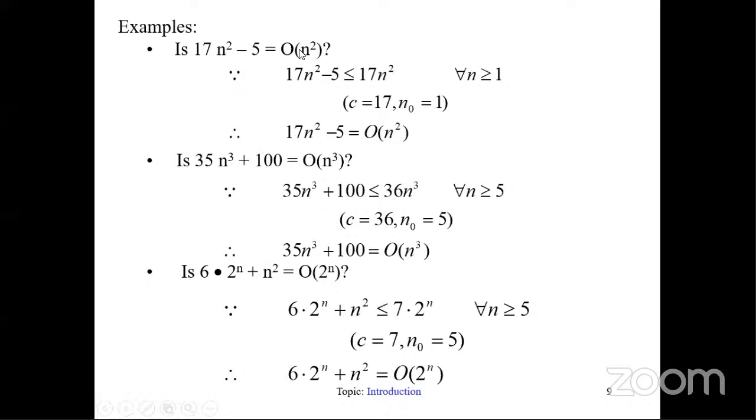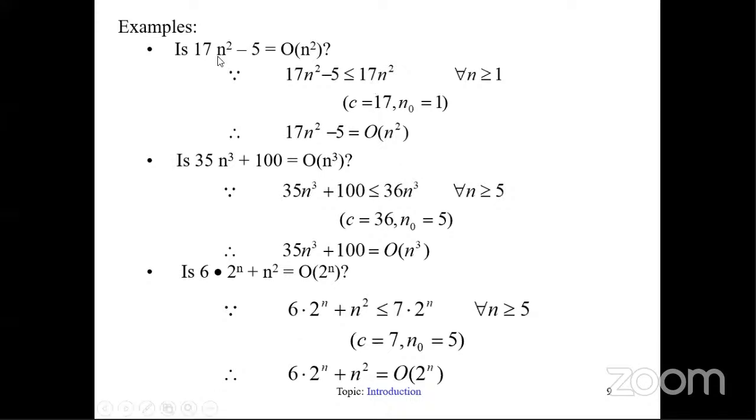And 17n squared minus 5 equals this. This is the function. n squared is the highest-order term here. So everything here, for it to be the nearest thing it can be less than, that we can guess, because we don't know what n is, the nearest thing it can be less than is when we have 17.